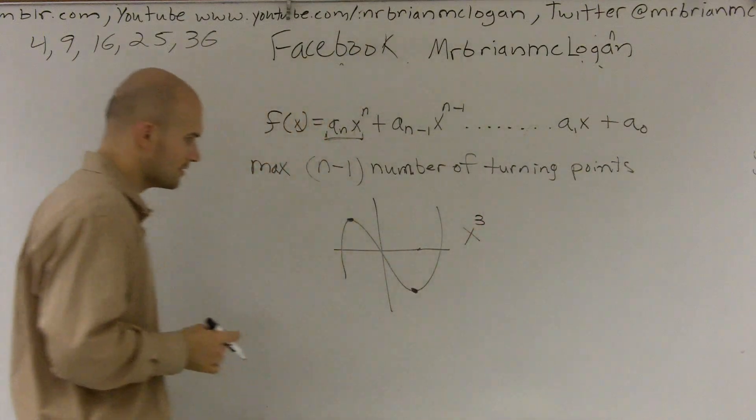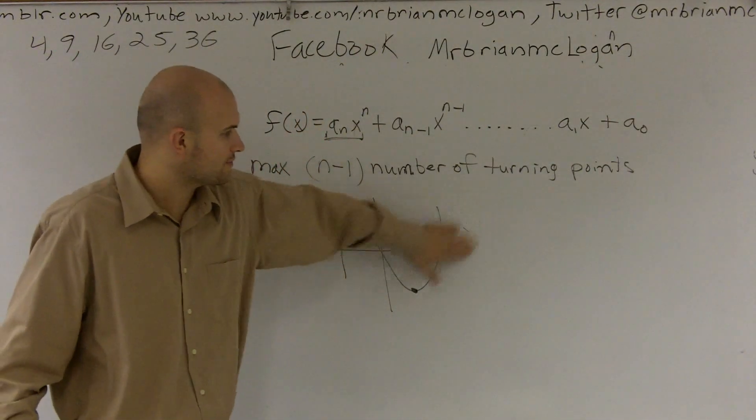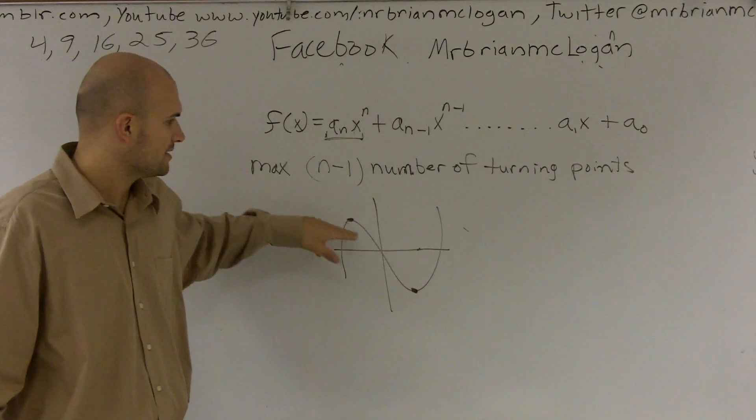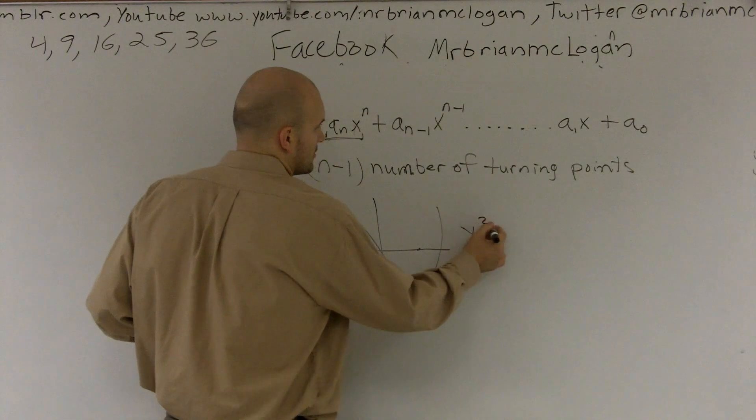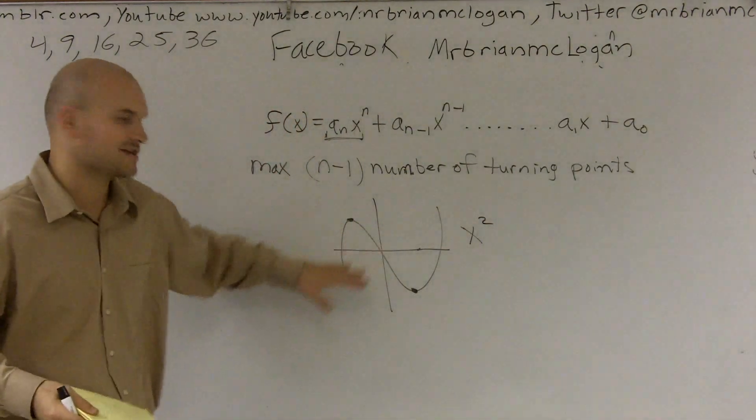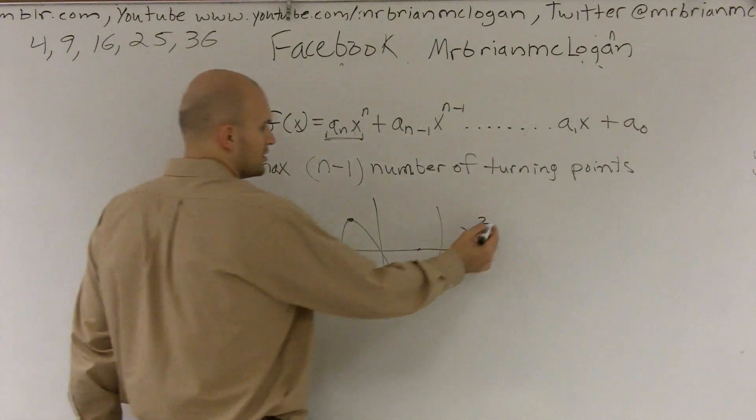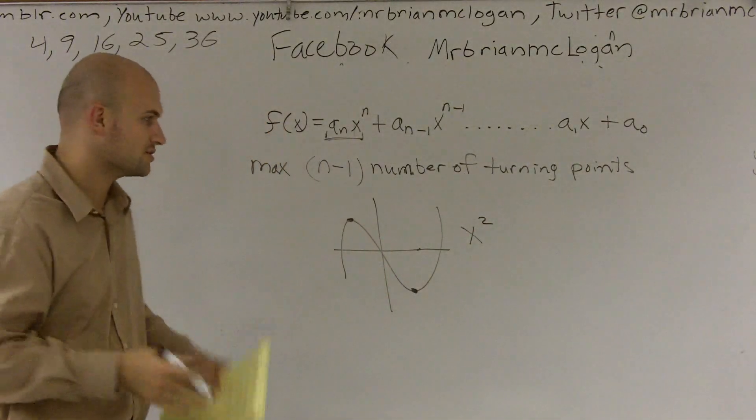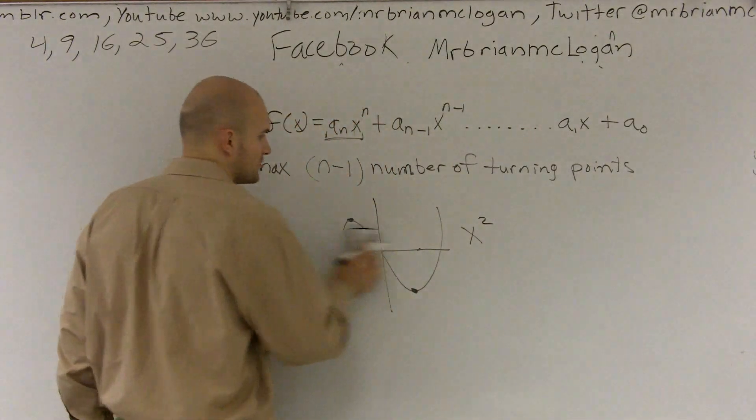So, therefore, we know this is the maximum, that we know that usually this is going to be of your third form, or that's the maximum that this could be. It can't be anything larger. It can't be an x squared. All right? Because I don't know actually the whole behavior of the graph, but it can't be an x squared if you're looking at this because 2 minus 1, that there's two turning points. So, it has to be of a cubic function.